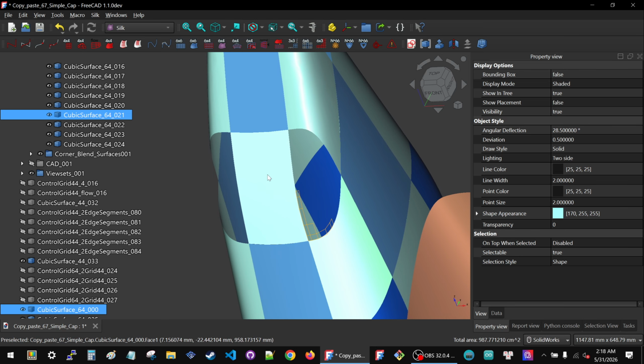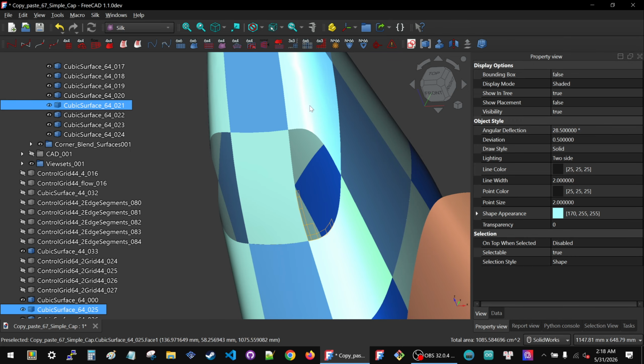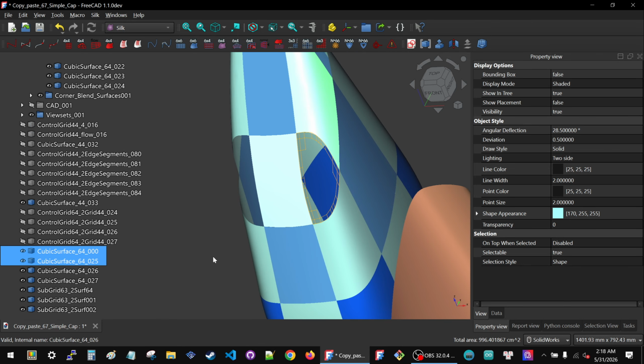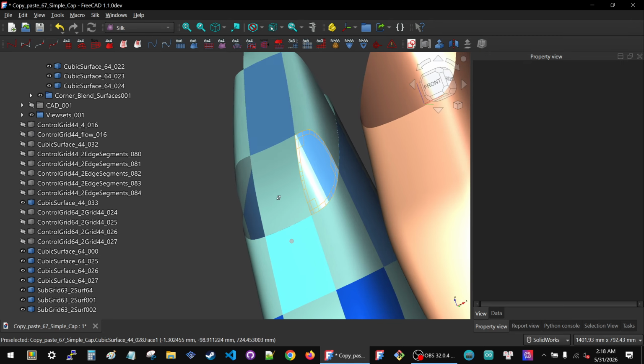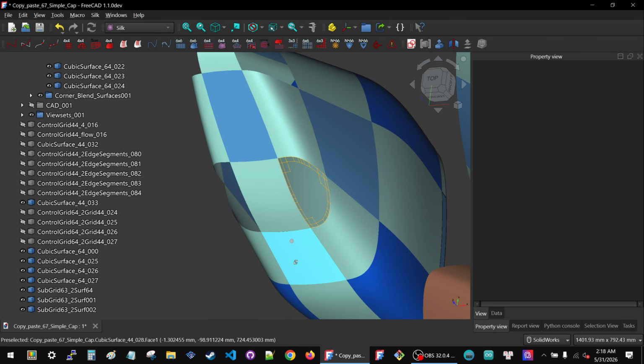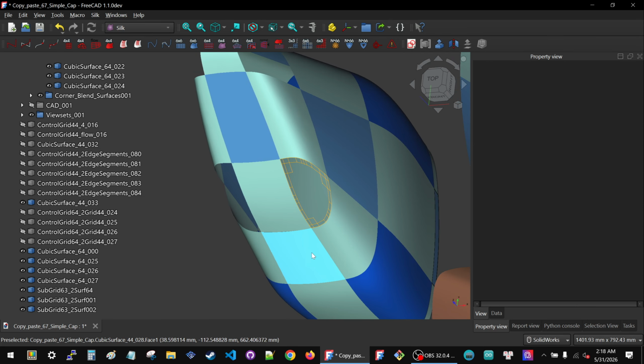And now I'm going to go around this hole. Next, I click on this one here, control click this one, 6x6. I click this one, control click this one, 6x6.